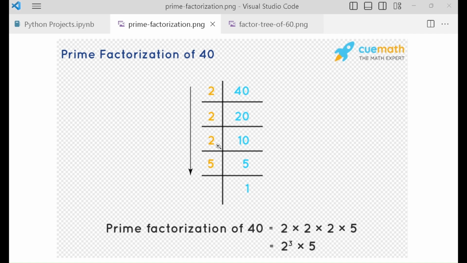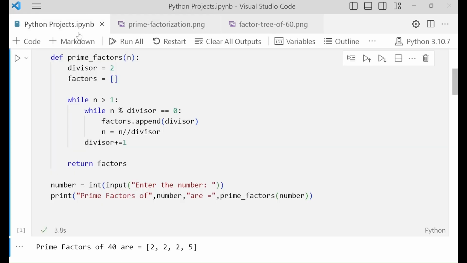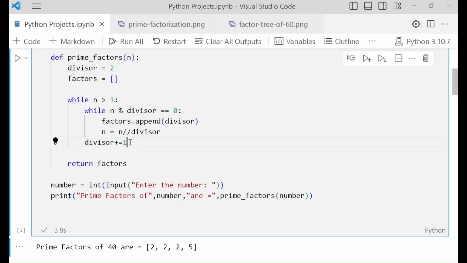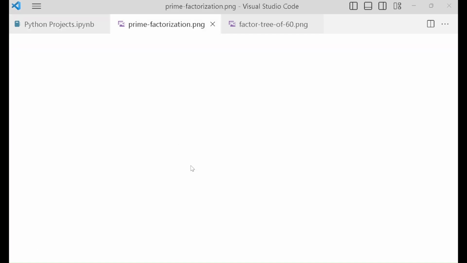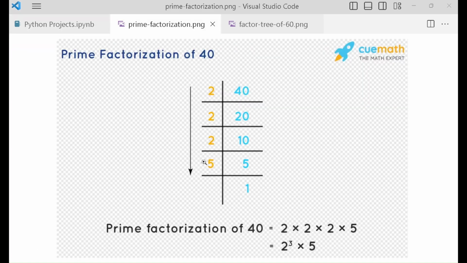Since we know that 2 is not a proper divisor of the number 5, we increment the value of the divisor, and we do this 3 times, meaning in each iteration we increment the value by 1, as we have discussed here. And finally, when we get the proper divisor of the number 5, that is 5, we divide this number by the proper divisor and are left with the remainder 1.